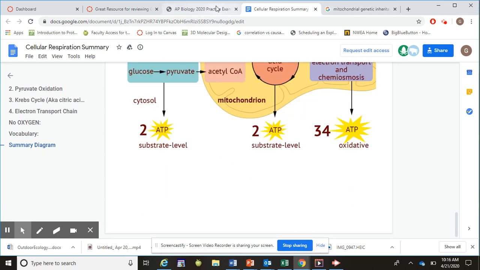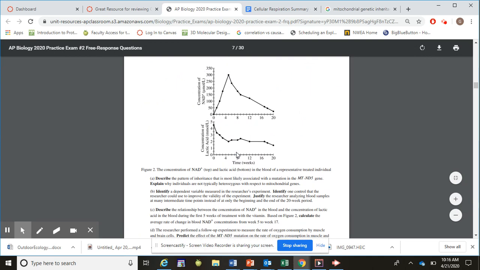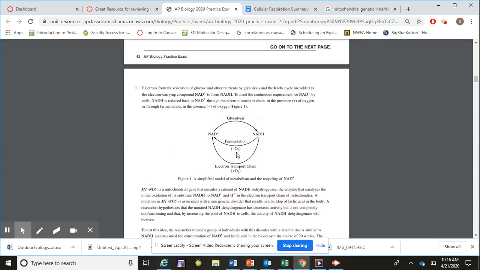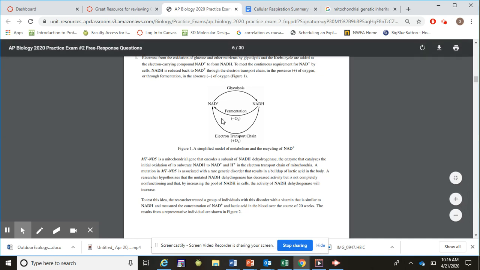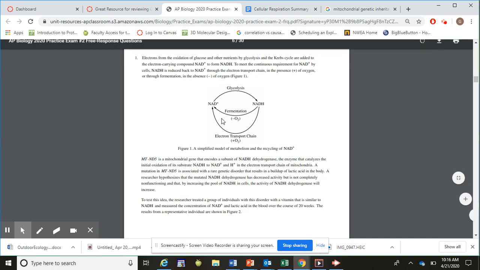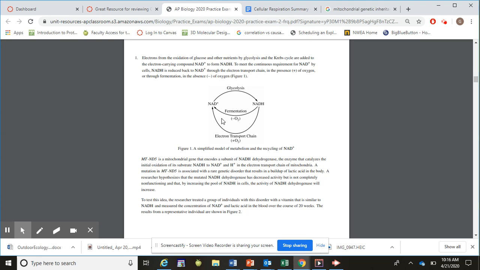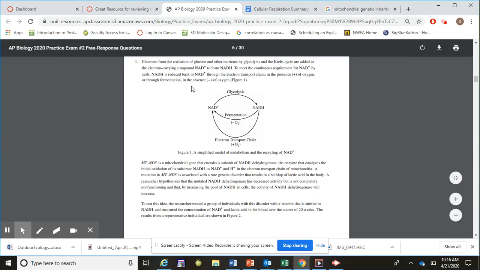So let's get to the actual FRQ. This is a long one. This is question 1. So remember, you guys will have a question 1 on the actual exam. There's going to be a question 1 that is going to be experimental design based, and it will tie in some type of concept from AP Bio. And then there's one that's more conceptually based. So this is the long one, and it's worth a little bit more on your actual exam score than the other one too.